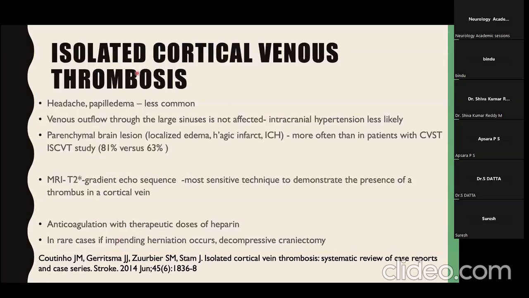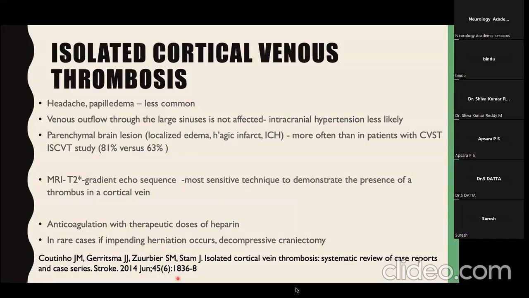Isolated cortical venous thrombosis. In isolated cortical venous thrombosis, the GRE gradient echo sequence is the most sensitive technique to demonstrate the presence of thrombus in the cortical vein, and also the SWI sequence. The treatment here also is anticoagulation. Establishing the diagnosis is the most challenging part here, so documenting the thrombus in the cortical vein is very important.